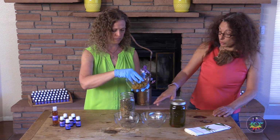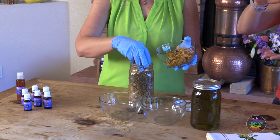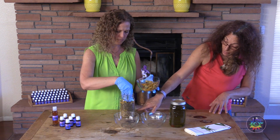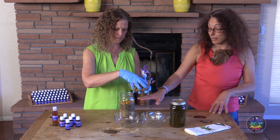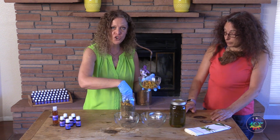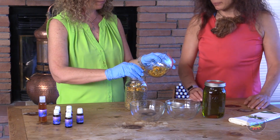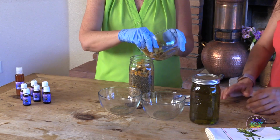And this is how we like to do it. We like to make one of those Italian candy cookies with the different colors. That's what this is to me. So we like to do either the arnica or the calendula on the bottom, the St. John's wort in the center, and then the other one on the top. Makes like a little sandwich. And I'm going to use one of my really scientific therapeutic terms: you just mush and push the flowers in. And if you leave a little bit of room, then the olive oil goes in a little bit quicker.